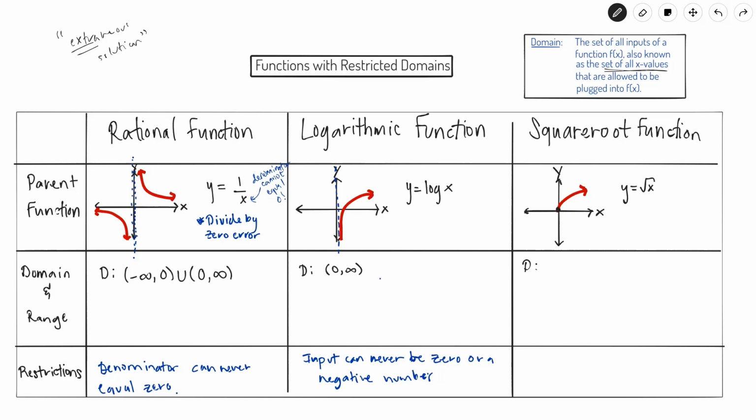But again, we're going to write it in interval notation. This time I am allowed to be 0, so I'm going to use a closed bracket. And I start at 0 and go all the way to infinity. And of course, I never reach there. It's impossible to reach infinity. But let's take a second now and just explore the range of each of these functions.